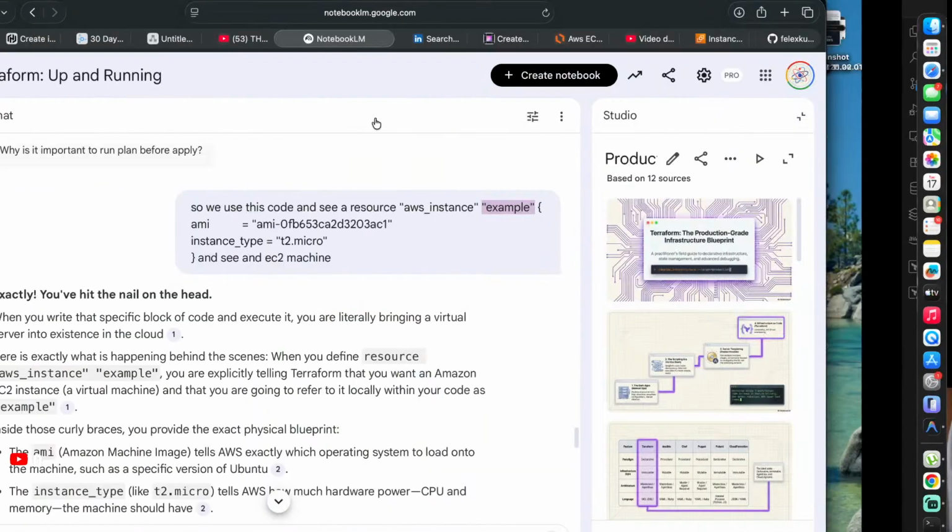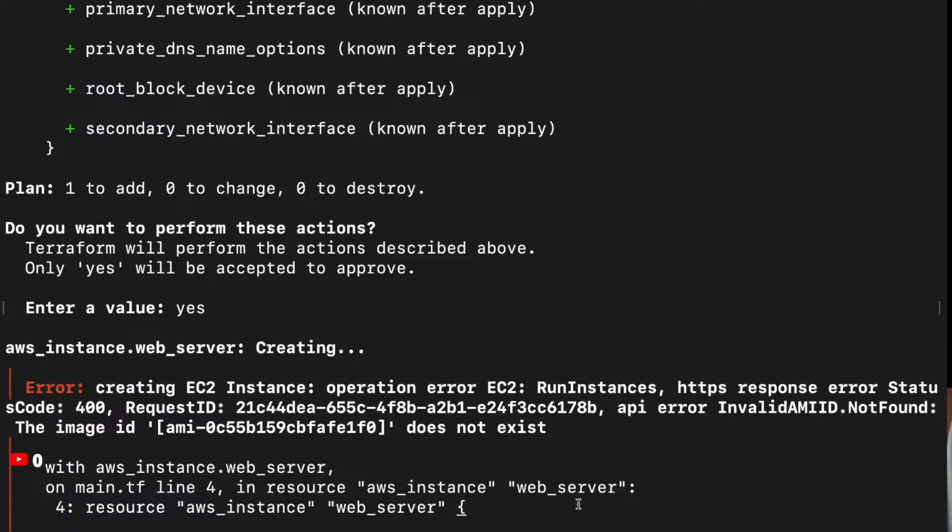We go back to the terminal and we try again. We will not use Terraform init because it has already initialized, but let's see what could happen.